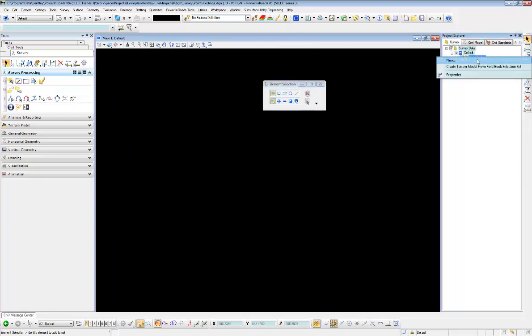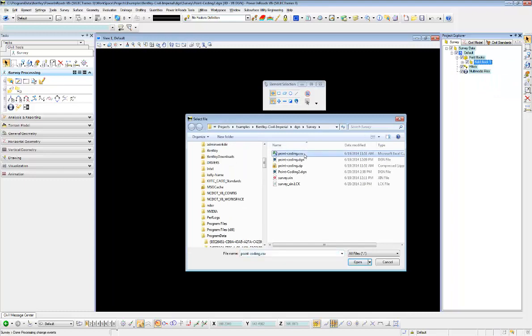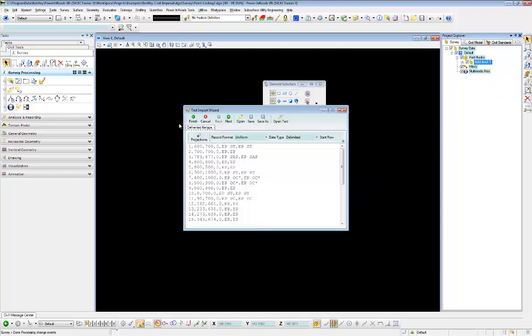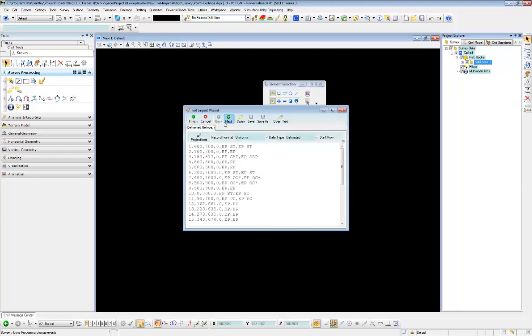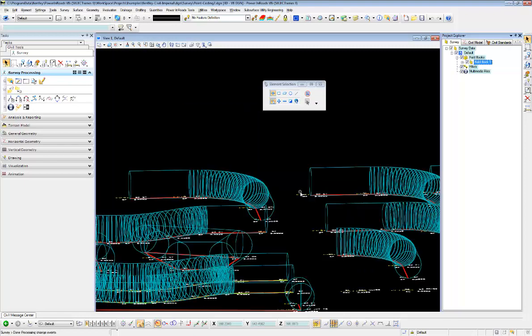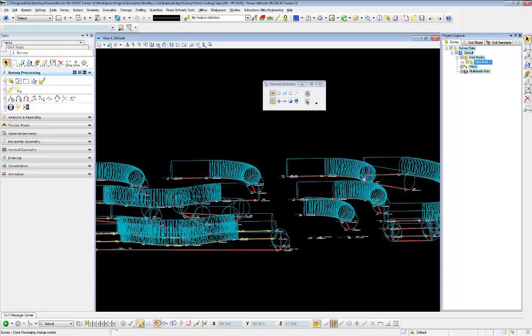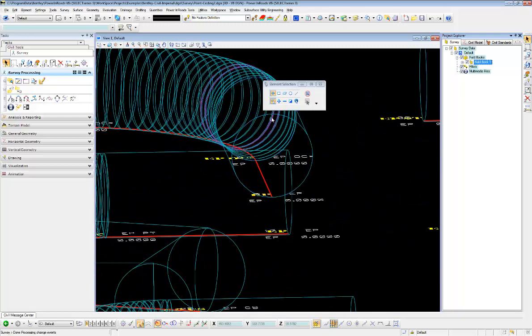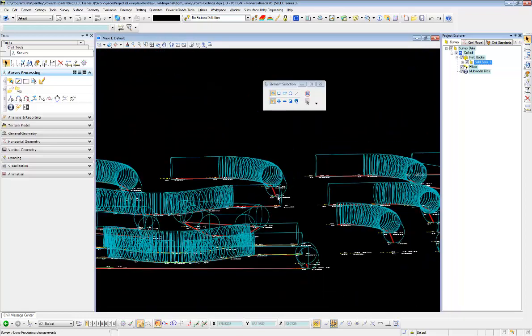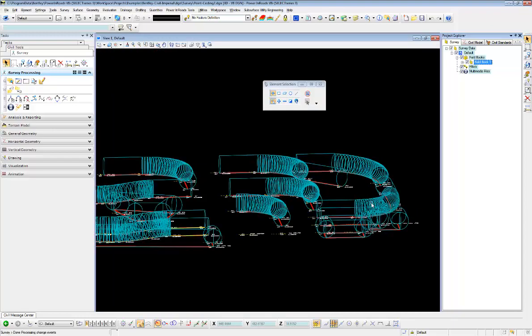I'm going to go back to survey and create my new field book. I'm going to load a text file using the Text Import Wizard, so give me a second to open up my TIW and finish. Okay, we can see now that when we imported our file, it read the VBA macro and placed our pipes here. If we measured the diameter of this pipe, I'm sure we'd get 22 feet. It's easy to see in the drawing file what it's done.